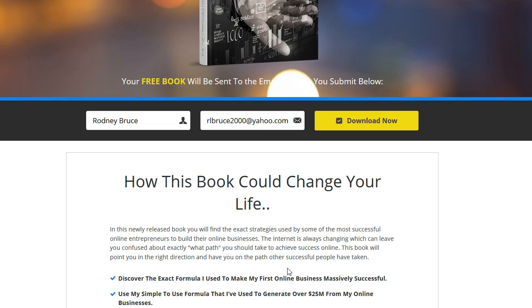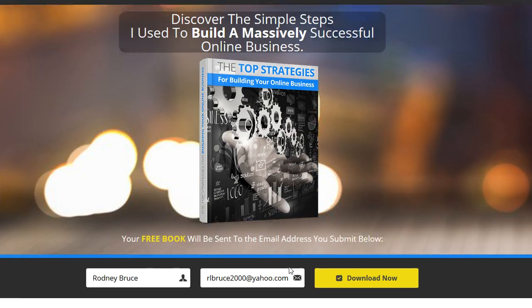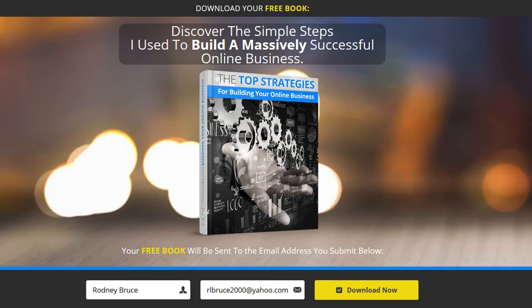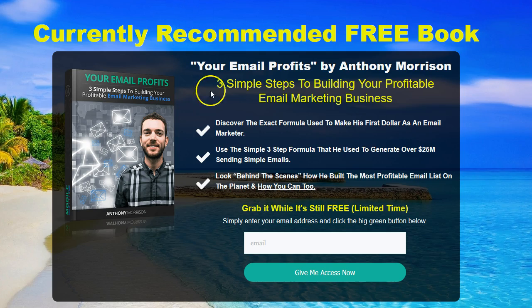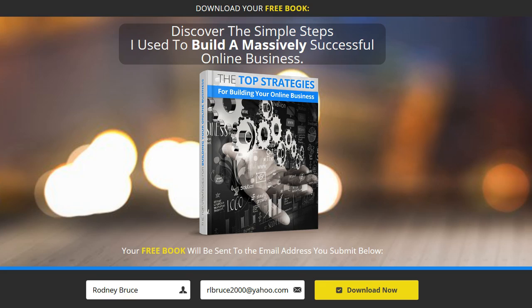Just from personal experience, normally this type of capture page does not convert as well as this one does. And something else I wanted to point out, you'll notice the background on this page is just some, I don't know what it is.